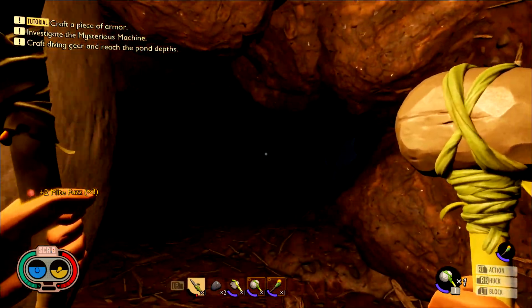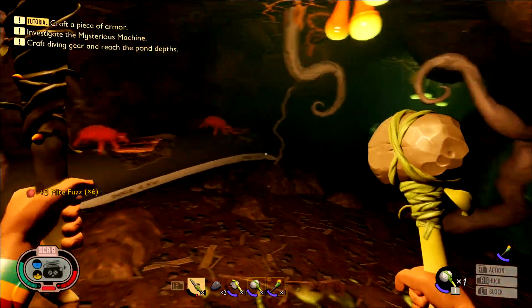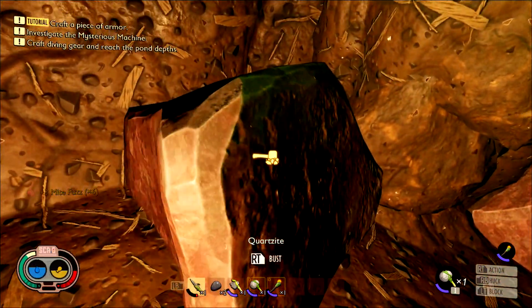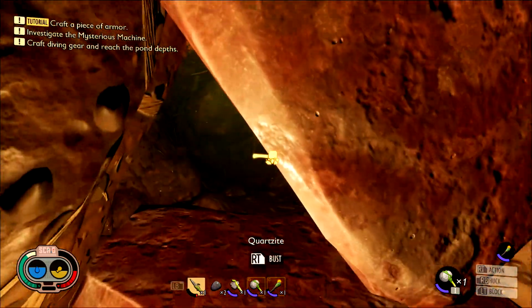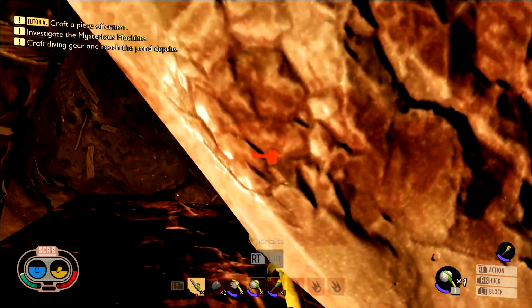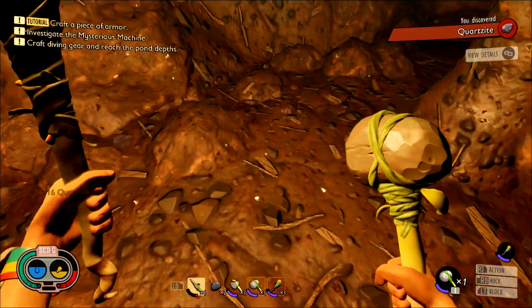You are going to need a hammer for this because you are going to have to break some rocks. So make sure you bring one with you. Also recommend bringing a torch so you can light the way. But there should be this piece of quartzite right here that you need the hammer to break. Make sure you break that. Pick up the quartzite, a very useful material in order to fix your weapons. But there should be some more quartzite behind that. Make sure you use the hammer to break that, and then you should reveal this back part of the cave.